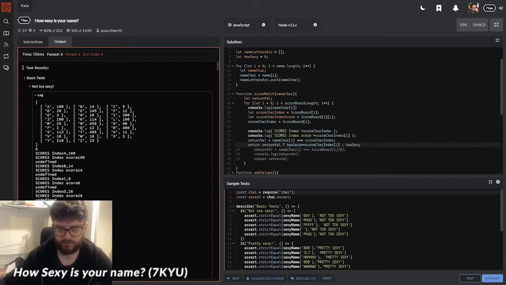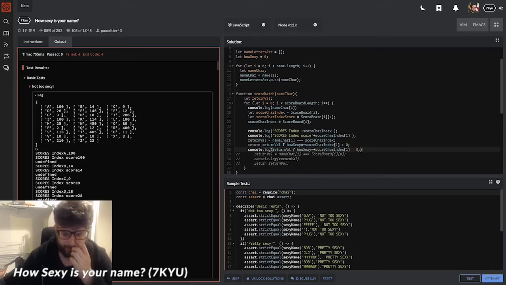It doesn't change. So 0. I think something like that. And let's console log the result. I just want to console log the result, so I understand what it's giving me. Okay, so test that.